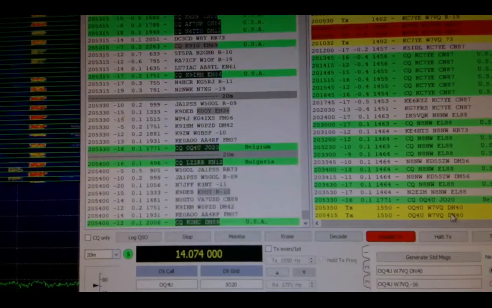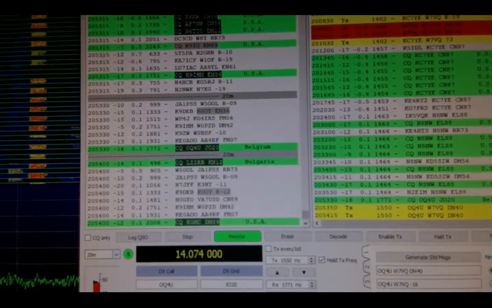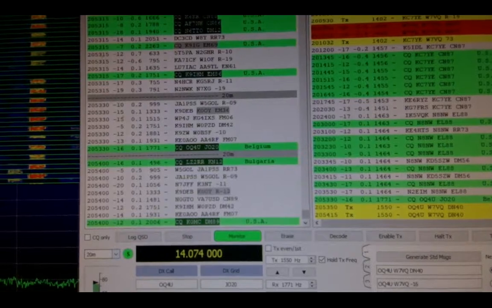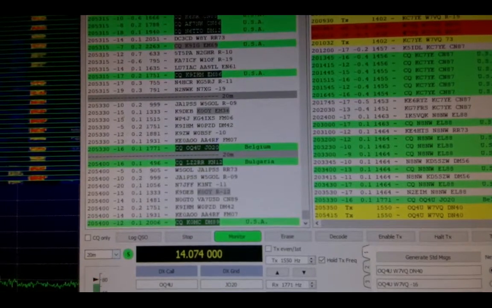Doesn't look like he did because I just sent that back out again. So since he didn't hear me there, I'm going to go ahead and turn off this enable transmit so that at the next 15-second cycle that comes through, I will not transmit up and send him again. I try to not send more than 2 or 3 at the most responses to a CQ if I don't hear anything back from somebody else.